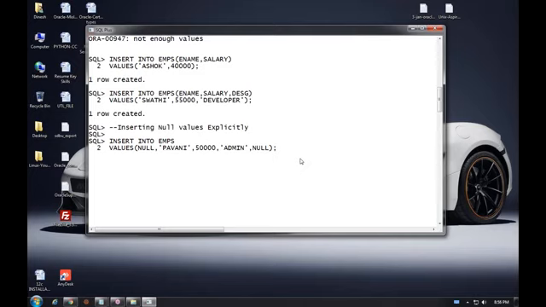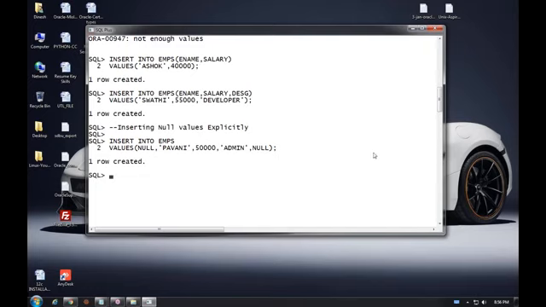So while inserting values, if you are using the null keyword, it is called explicit insertion of null values. Here, in implicit insertion of null values, missed values are automatically considered null values. But here, at the place of the missed value, you are using the null keyword.